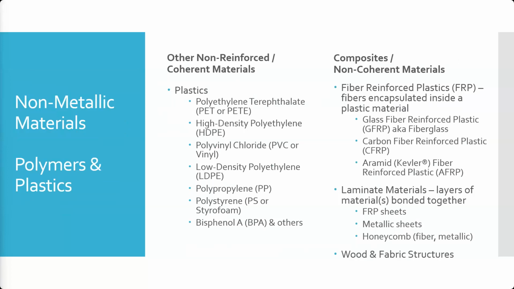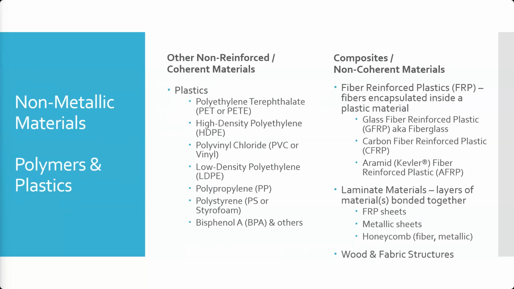Have you done fiberglass or carbon fiber layups at this point? Yeah, okay, so you know what I'm talking about there. But you'll hear these, and in aviation, they like to use the technical terms. So glass fiber reinforced plastic, GFRP, is the acronym you'll see, which is fiberglass. Carbon fiber reinforced plastic, carbon fiber. Aramid fiber reinforced plastic. The most common one you've heard of is Kevlar.